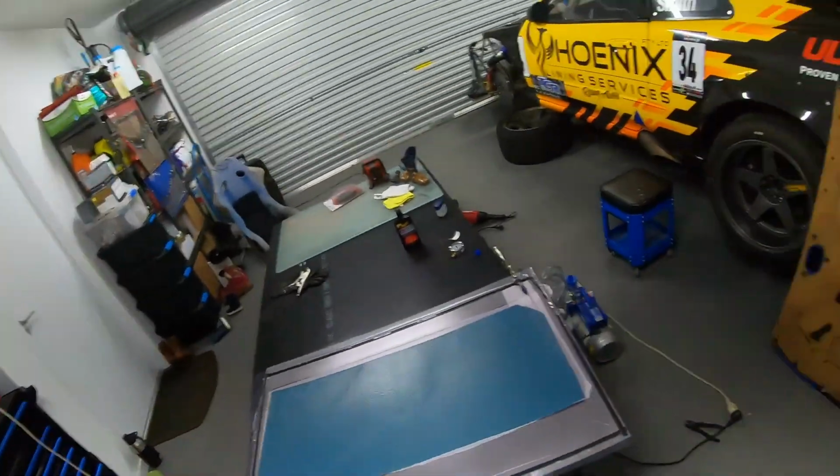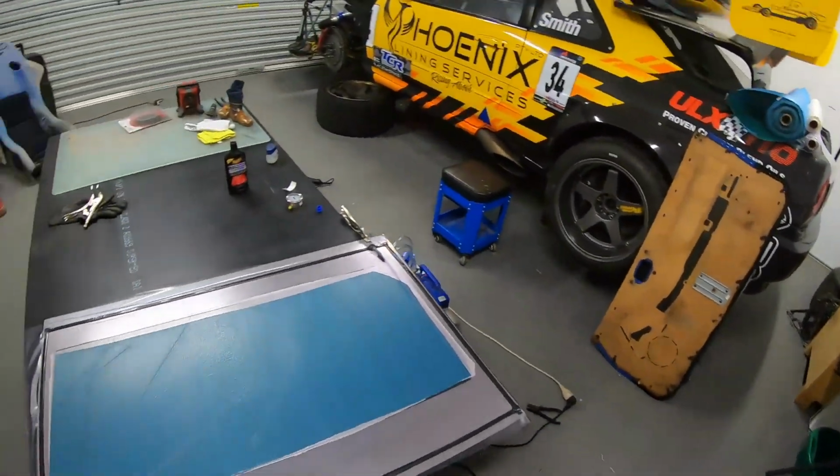It doesn't do quite as well UV wise. So if we are doing the doors down the track, that kind of stuff, we will then have to clear coat it. From what I understand, that will normally be a two-pack clear, same as on a normal car, and should give us very similar results to what you get from a normal car clear. So we'll just play along.